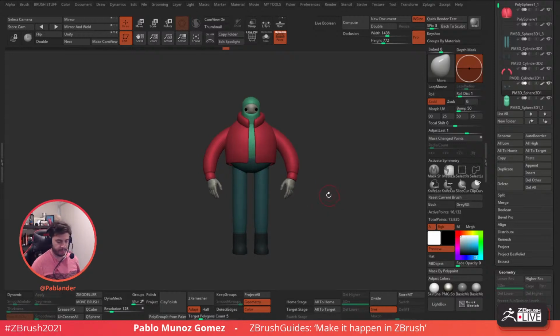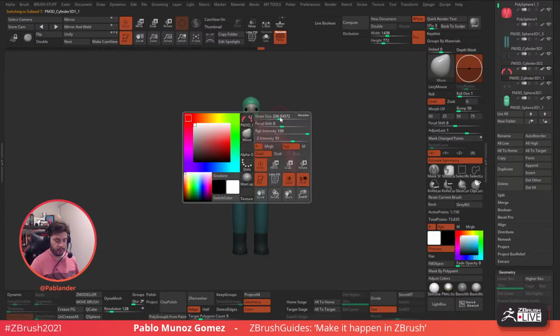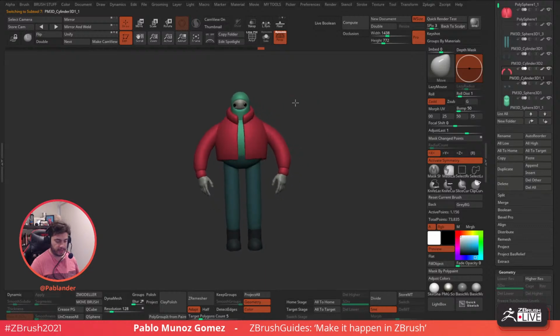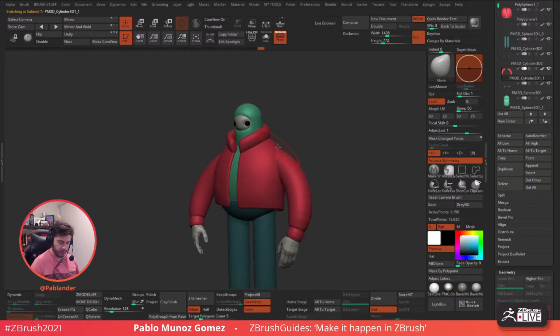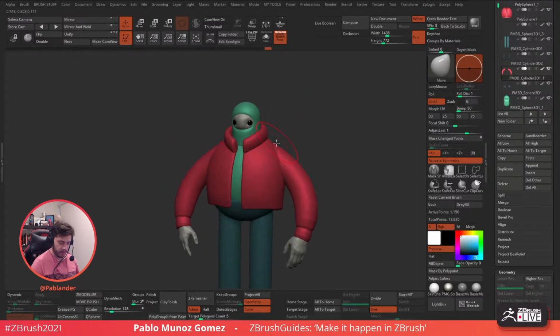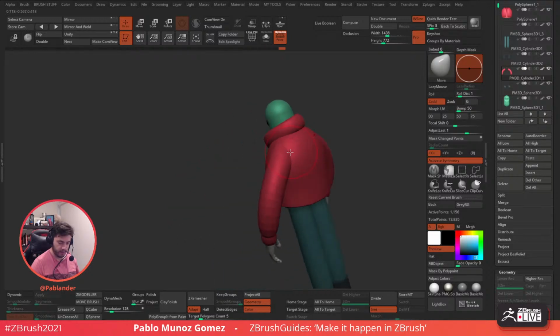All right, and so from this point onwards, what I'll do is select the pieces that I want to adjust, make sure I have symmetry enabled, and with the move brush, I just want to edit things a little bit. So let's go ahead and push, let's say, the arms up a bit more, just so that we have a bit more of a shoulder area.